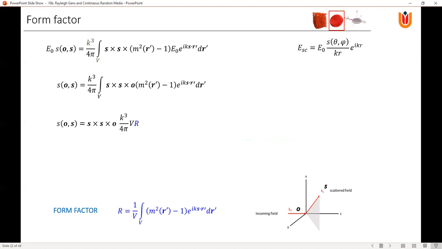With that, we can simplify the integrals a little bit. Instead of E, the total field inside the integral, we now have E0 inside the integral. That is no longer dependent on the spatial coordinates. You can take it out of the integral, which means that you can strike it on both sides of the equation. So then what's left is an expression for the function S.